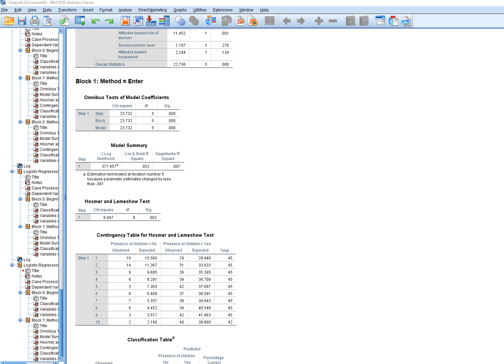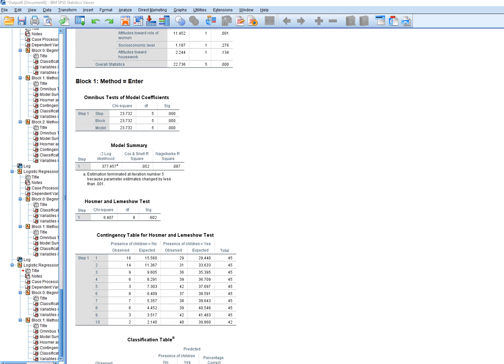As a recap, when it comes to the likelihood ratio chi-square test, if this is significant, that means we have a significant improvement in fit over the null model, which is an indicator of good fit. For the Hosmer-Lemeshow test, non-significance is generally taken as an indicator of good fit. So keep that difference in mind when interpreting fit.